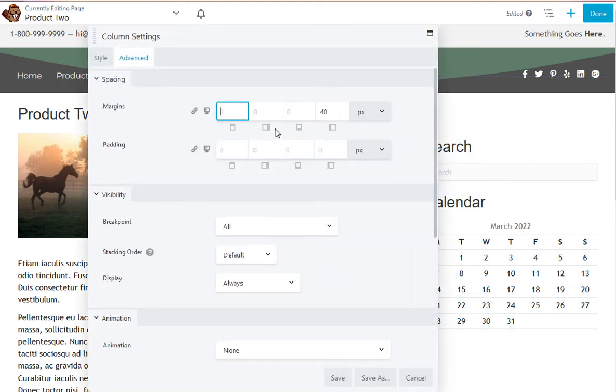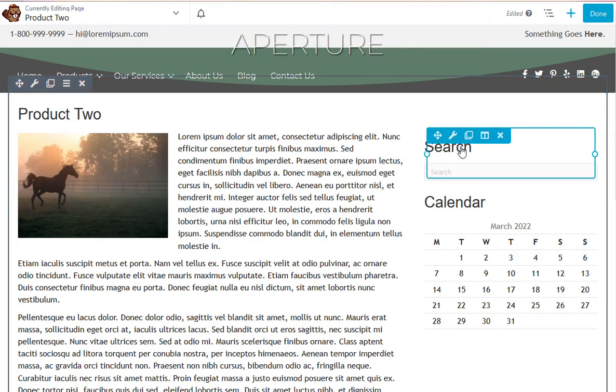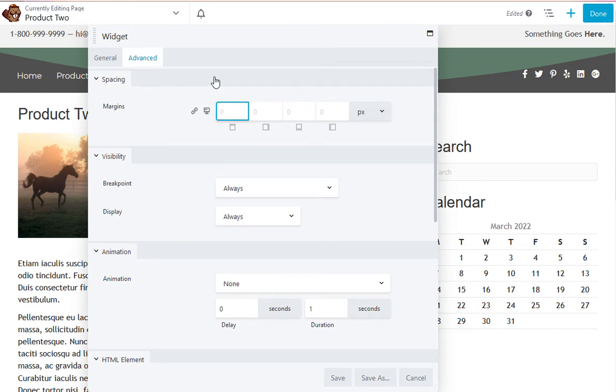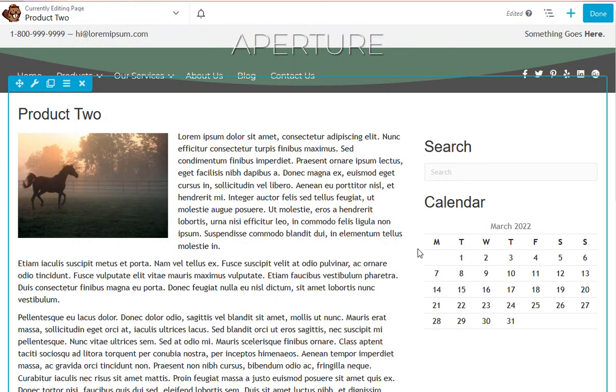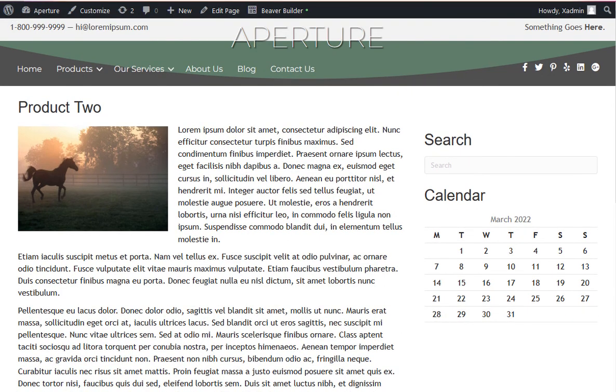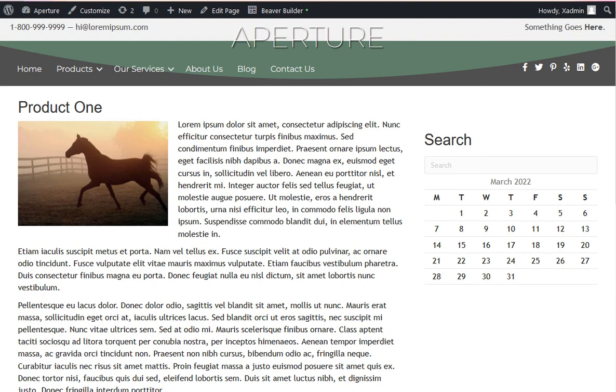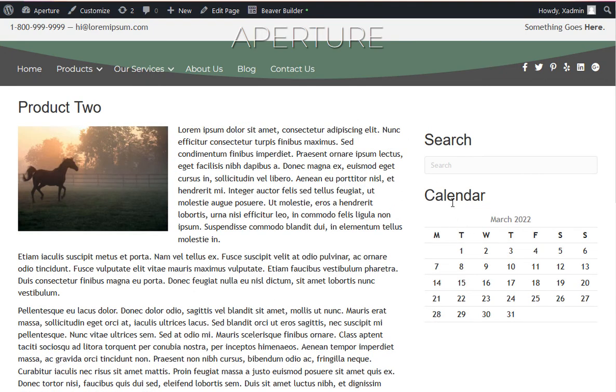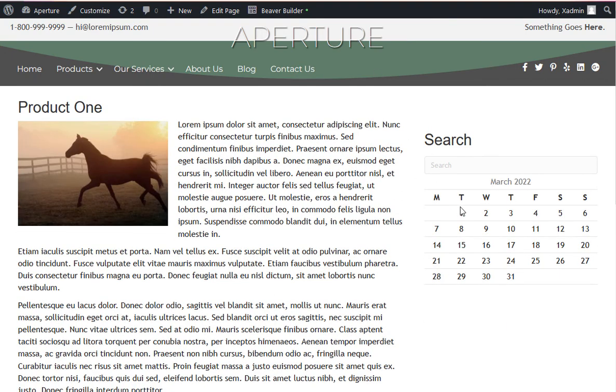Let's make sure there's just no other margins or padding set inside any of these widgets or modules. There's not. By default, it's always zeroed out, so that's good. All right, let's go ahead and publish that. Let's look to see for differences between Product 1 and Product 2. I can see one already. The calendar has a title. That's wrong. The original layout doesn't. So this is a good example of why you'd want to duplicate a page instead of redoing this all from scratch.